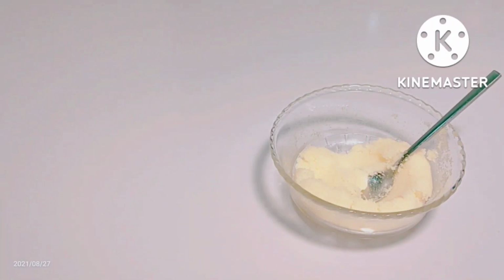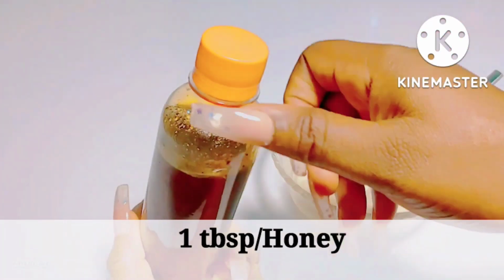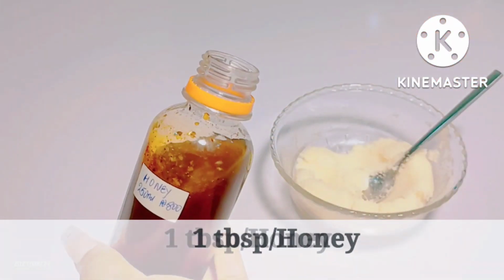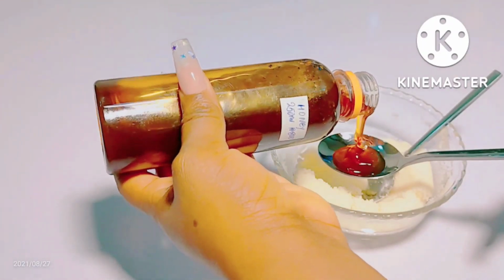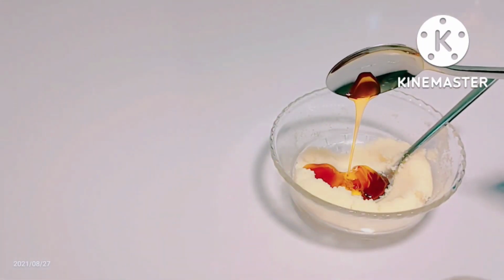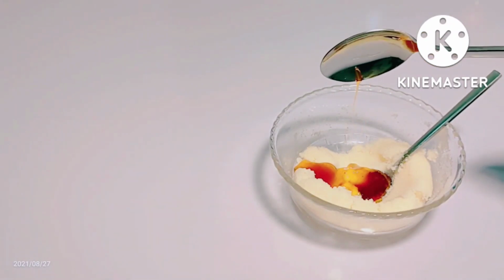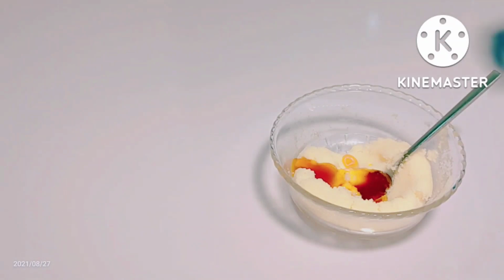So after that, go ahead and add the next ingredient. And for the next ingredient, I have honey. So we're going to be using 1 tablespoon of honey for this. Honey is one of the best ingredients that you need in your body scrub because it contains a lot of vitamins that can help your body scrub to work effectively. It contains antiseptic, antioxidant, and antibacterial properties.